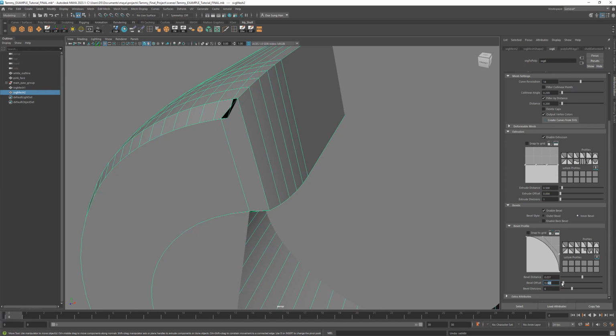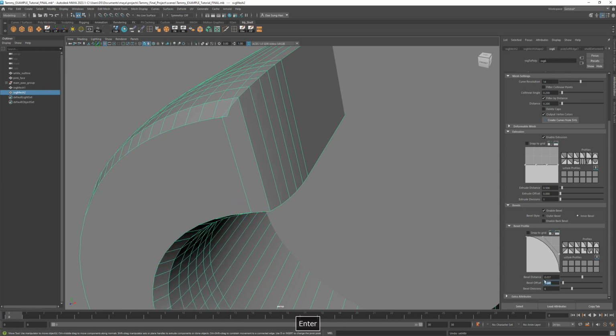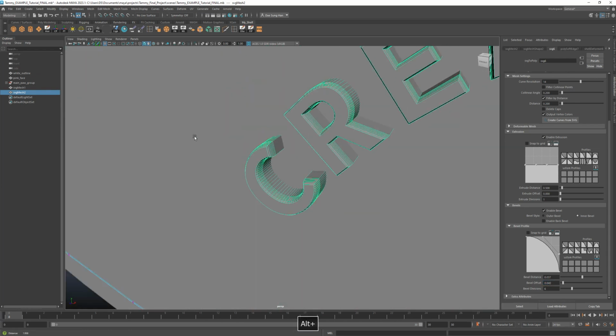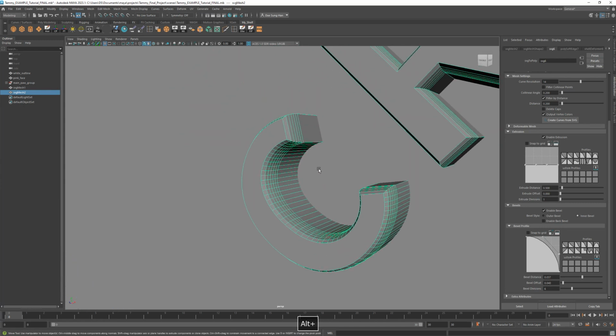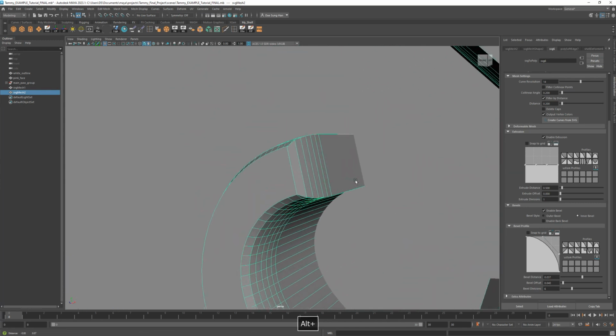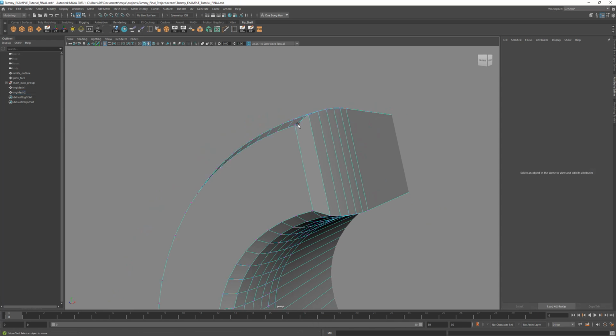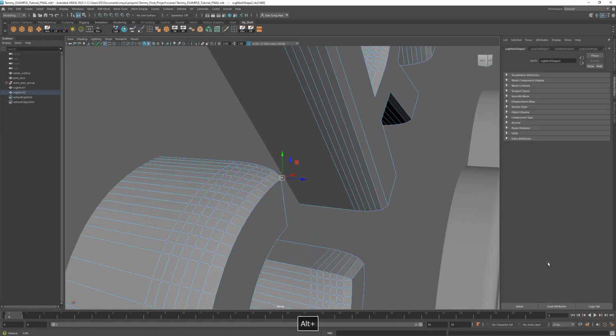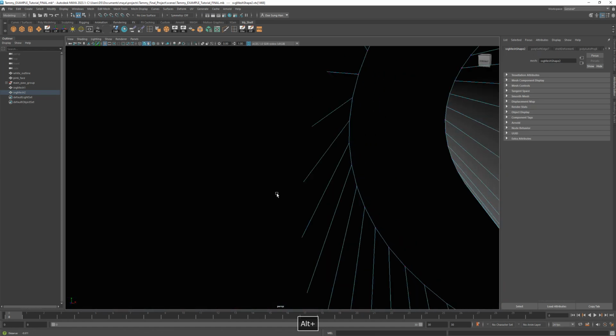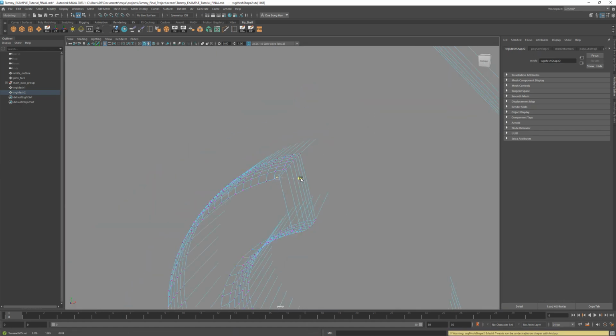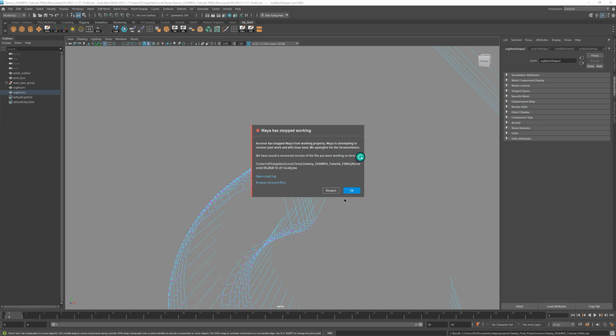Let me make it say 40. Okay, see how that went away? See the overlapping? But there's some minor overlapping here. Let me zoom in on that so you can see better. See that? Ooh. See? Oh crap!